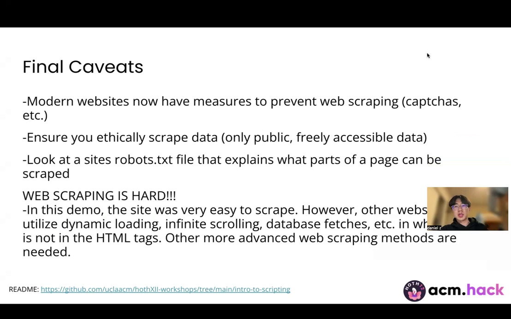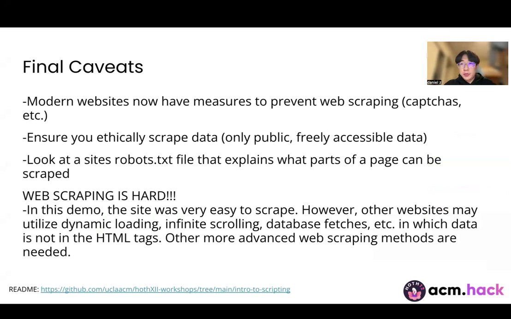Another thing is our web scraper was super simple. Actual web scraping on real websites can be very hard because there are a lot of times where things go wrong. For example, in this demo it was really nice because all the books were in the HTML data. We can just grab it, it's super easy. But a lot of times, other websites may use dynamic loading or infinite scrolling, where you have to scroll down through the entire page in order to load the data. The data is not actually loaded until you scroll down. In that case, the HTML data only contains fragmented data. It won't have all the data.